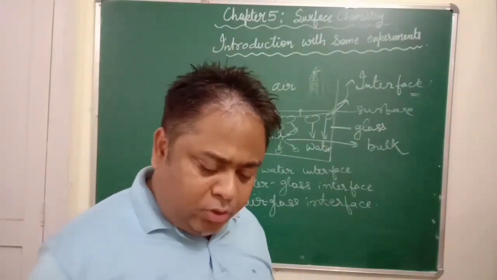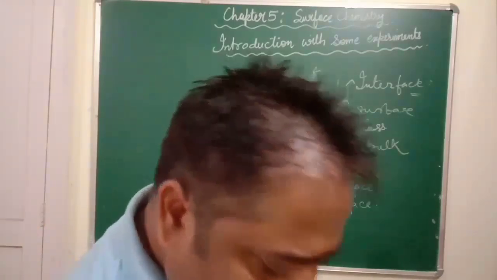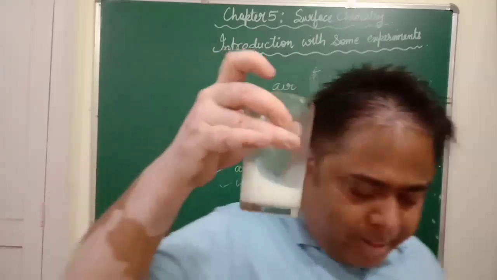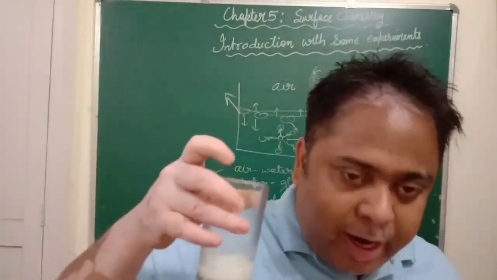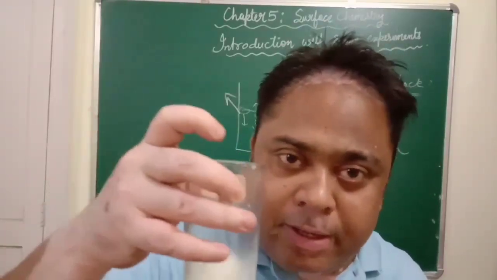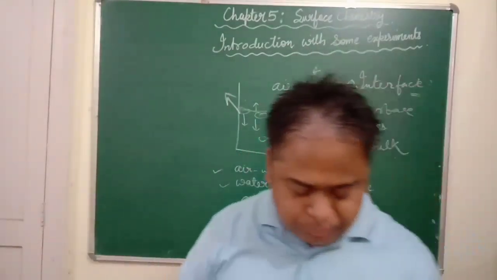Now, what are we going to learn ahead in this chapter? Let us see this. What is this? This is milk. Now I am going to call a ghost. Alright, and to call a ghost I have to put the lights off, otherwise the ghost will not come to drink the milk. Is that what I am going to do? Alright, let's see what I am going to do.